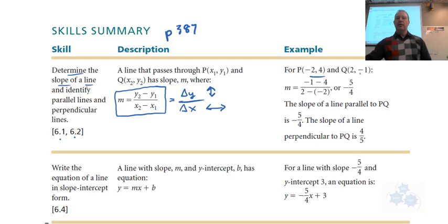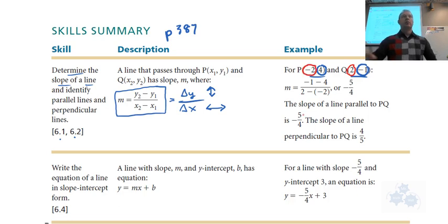If we have these 2 points, it doesn't actually matter which one is point 1 and which one is point 2. If you see them in a row like that, I would always take the second point as being point 2. It just makes sense, but you don't have to. So this is y2, it's -1 right here, minus y1. That's minus +4. So that's why you have this on the top. Then you divide that by the difference between the x values. So that would be 2 minus -2.